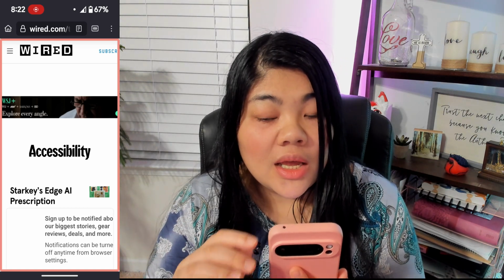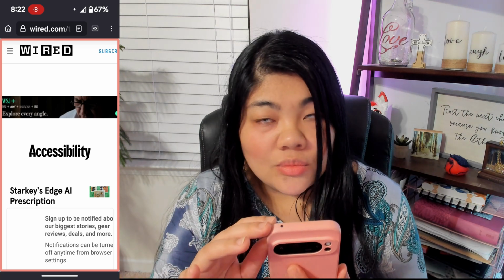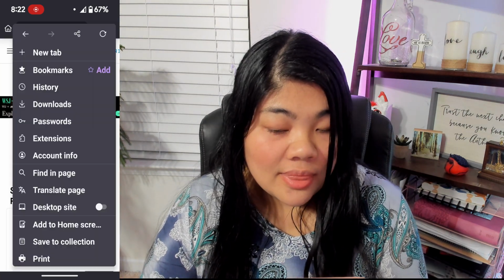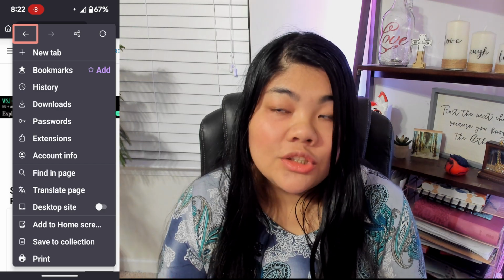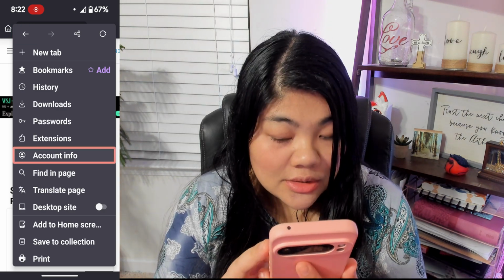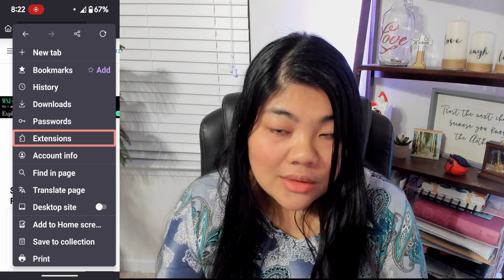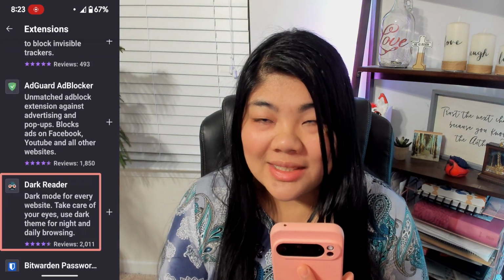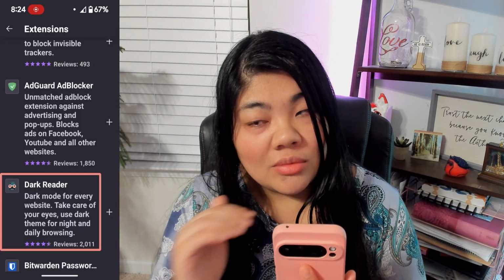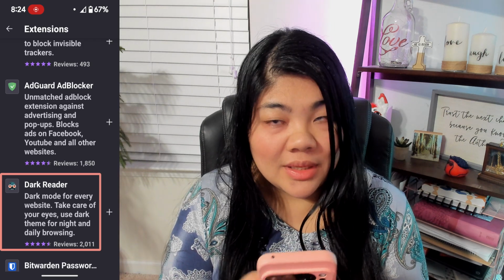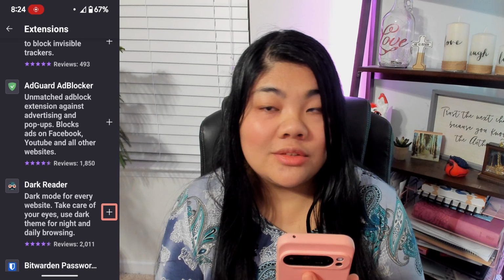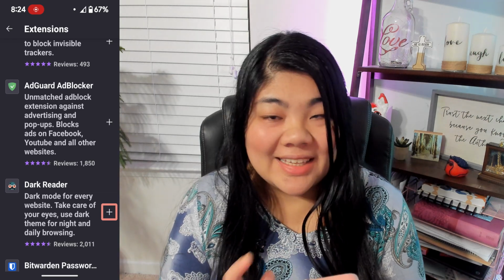That's in settings. So I go to the Menu button. Pop-up window. And here you're going to go down to Extensions. Account info. Extensions. I'm going to double tap there. On the list for recommended extensions is Dark Reader. Right next to the name, there is a plus button. Install Dark Reader. It says Install Dark Reader, and you just need to select that.